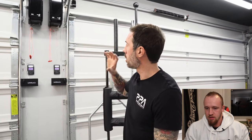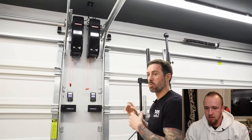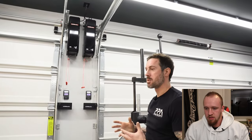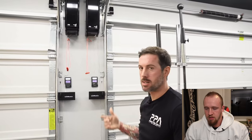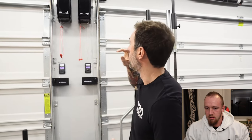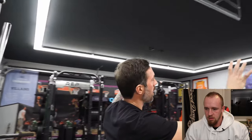Some of the other cool things in here - we changed out the overhead garage doors and put in these jackshaft wall-mounted garage door openers. These are way more quiet and lock automatically for safety when we're not in the gym. These controls also spit out the temperature - right now it's 70 degrees in here, so I can adjust during summer and winter months as needed. Getting them off the ceiling is the biggest thing for me - aesthetics were super important, so getting the garage doors off the ceiling and providing a cleaner look at these really cool LED lights was something I very much wanted to do.